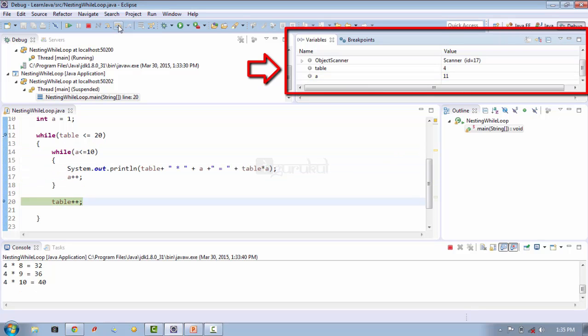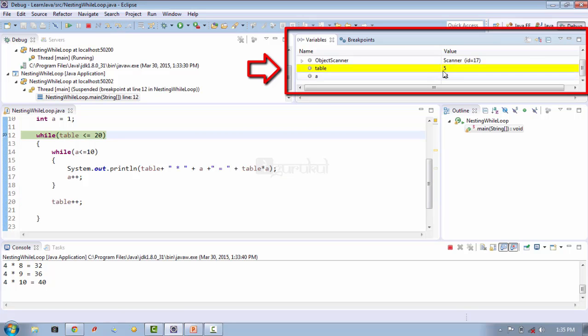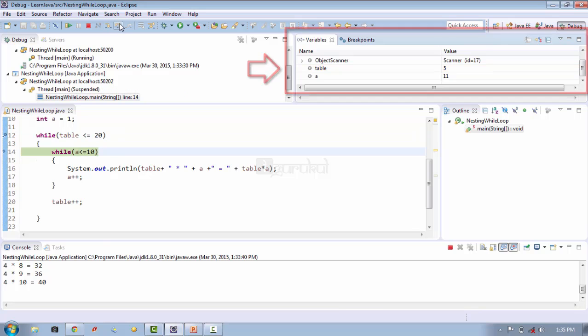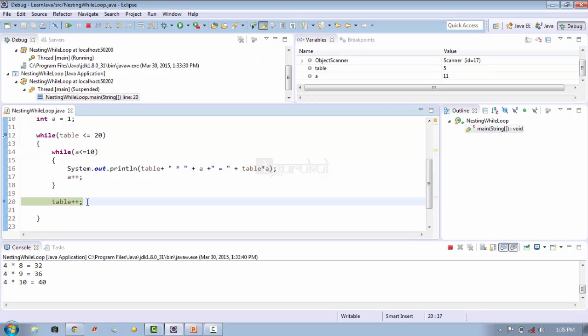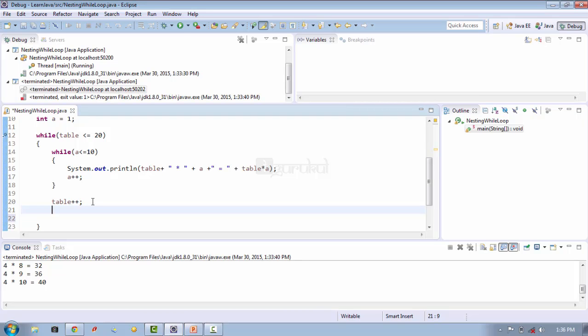Now it will exit the loop and will increment the value of table by 1. Now you can see in the table section we have got the value of table as 5. So now, according to us, it should print the table of 5, but as you can see the value of a is 11, so it will not enter the while loop. That is the reason why we haven't got our output as the series of tables: the value of a is now 11 and it will not enter the loop under any condition. So now what you have to do is reassign the value of a to 1 so that it will again enter the loop with a equal to 1 till a is equal to 10.